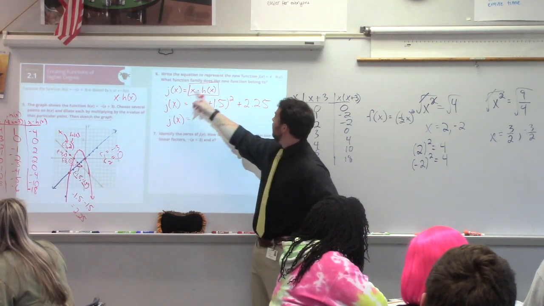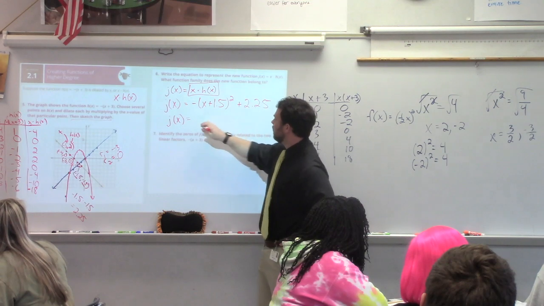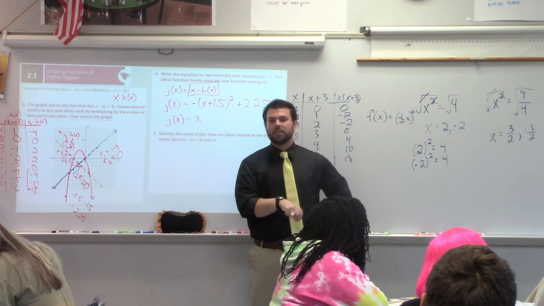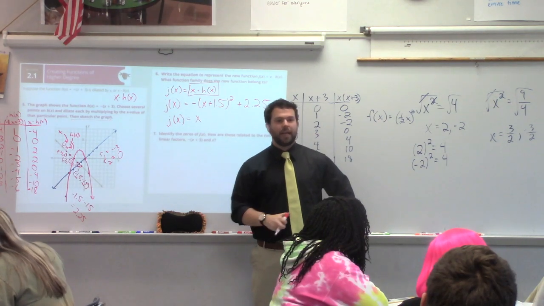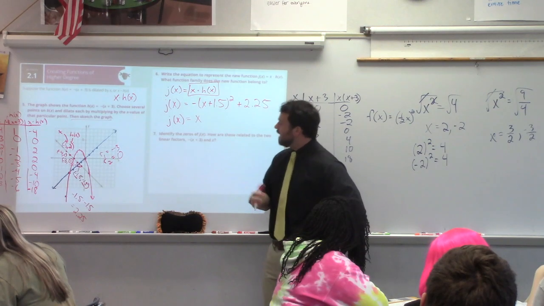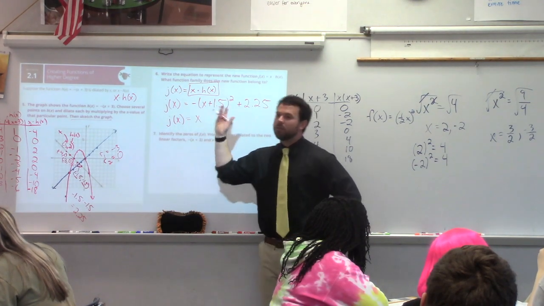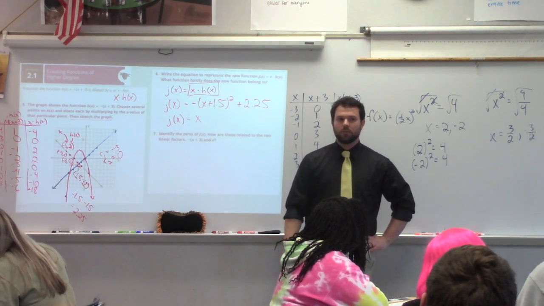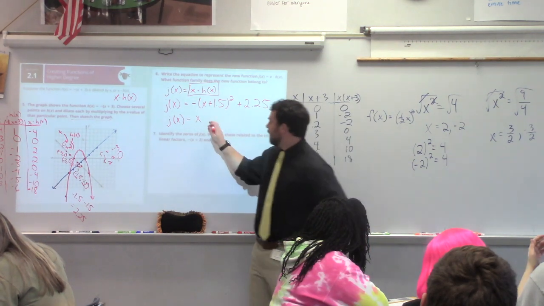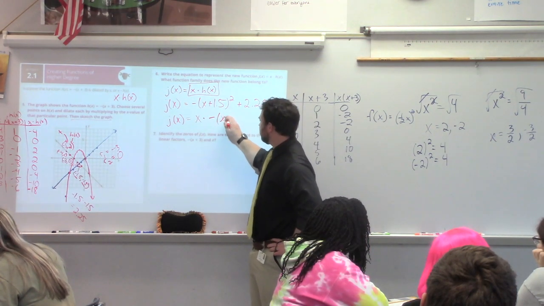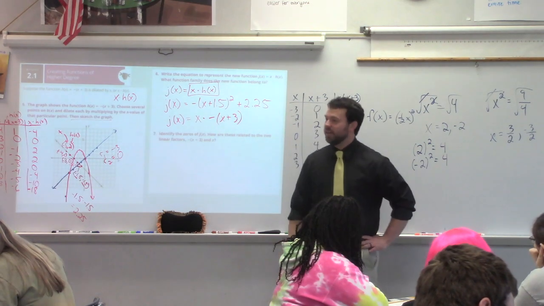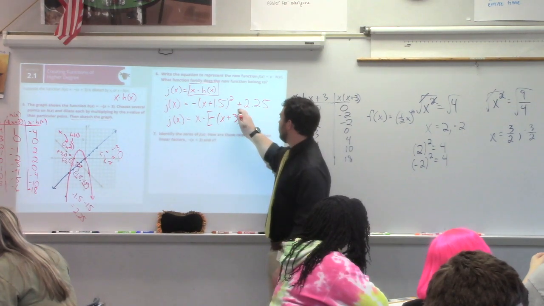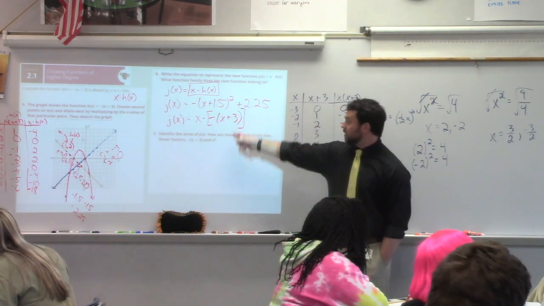It literally says right here, j of x equals x times h of x. So we still have x. What is another way to write h of x in this problem? Yes, that's equivalent, but look at number 5. What is h of x equal to? Negative x plus 3. Isn't that h of x? I would probably put brackets around it to show those go together, but that's literally h of x.